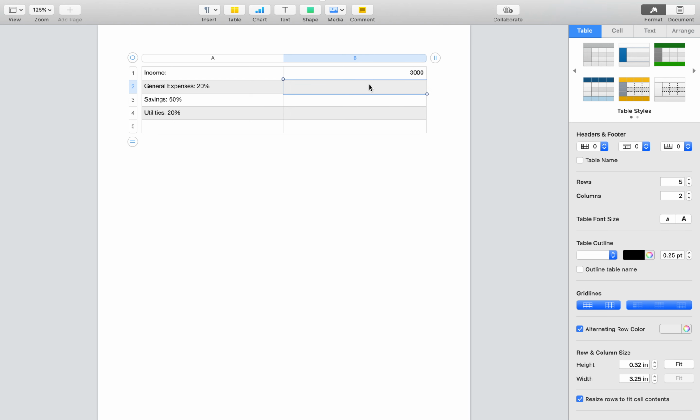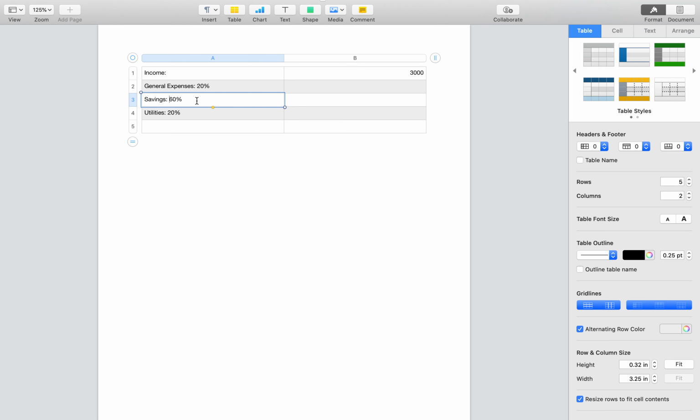So instead of pulling your calculator out and doing 20%, 0.20 times 3,000, 0.60 times 3,000, because that's how you figure out the percent of a number, is just putting the decimal point right there, and multiplying it by 3,000.